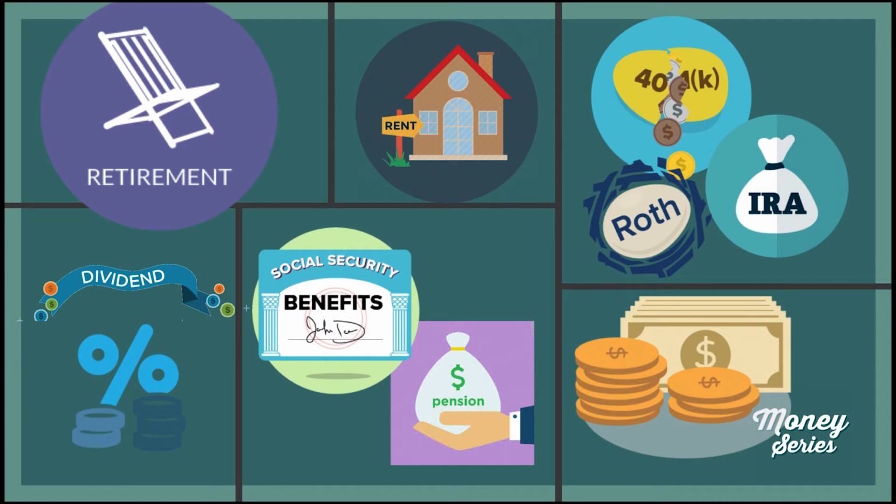They have pension income, if they're lucky. And in my generation, there will be fewer and fewer people with pension income. Then they have Social Security eventually. So Social Security is kicking in income after a certain age. Incidentally, I do a whole program every year on Social Security planning and optimizing your Social Security and making sure people understand how Social Security works, because it's a very, very important program for everybody, really. But for a very large chunk of people, it's a massive element of their income. So it has to be understood.